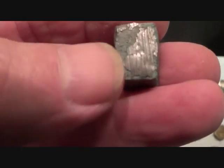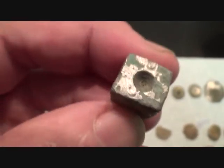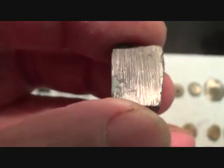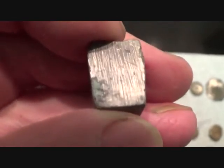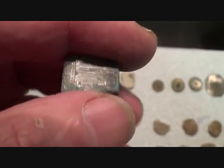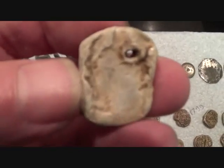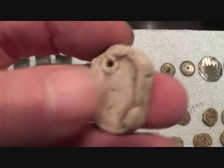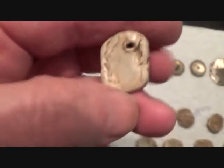You're not heavy enough for lead, you're too heavy for bronze. And you've got this silvery look about you, but I don't know what you are. Look at that. You're not iron, you're definitely not steel. Don't know where you go. But quite a heavy little thingy. Little label. I thought it could have been a token, but no, it's been pushed into another shape, hasn't it? What have we got here?